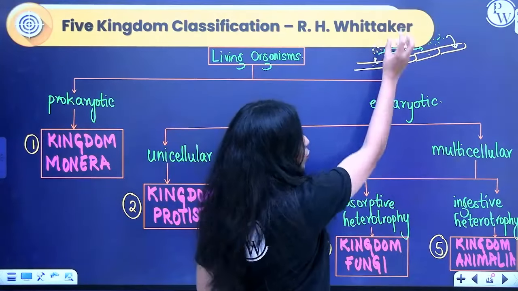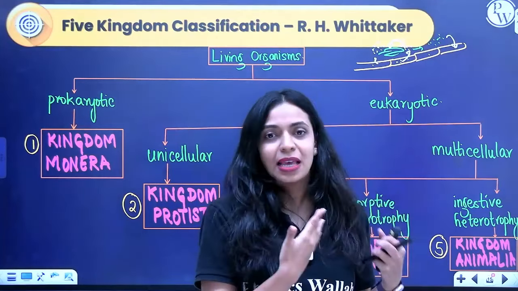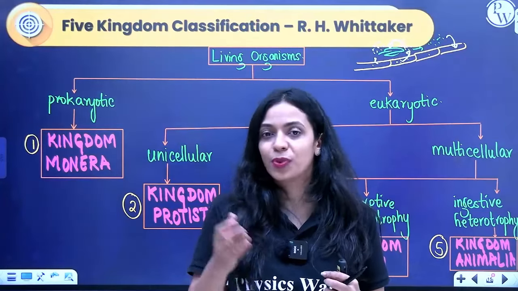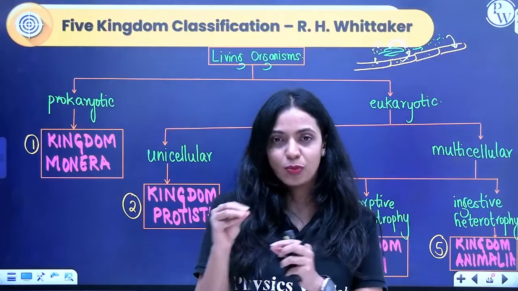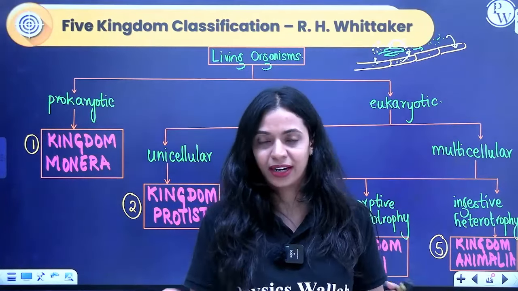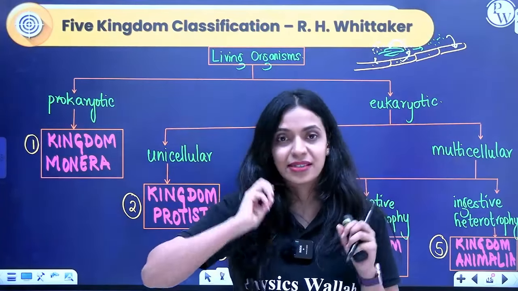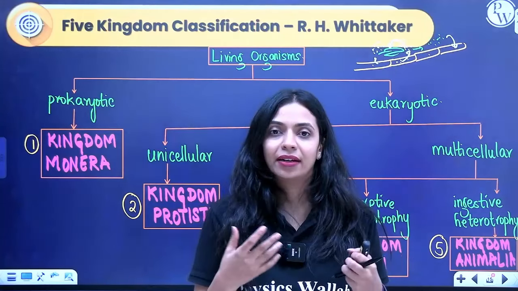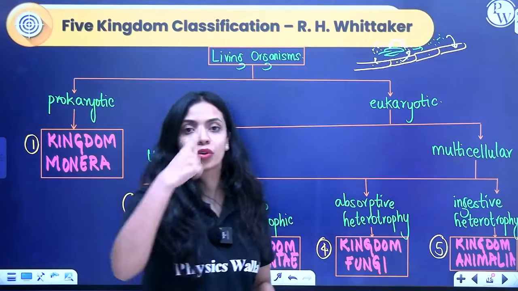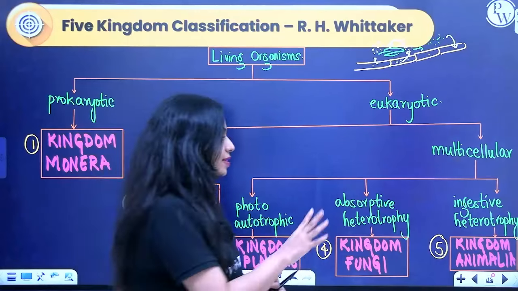Fungus will not take its food inside its body. It will secrete the enzymes outside. We take in food inside the body. The same kind of enzymes are secreted in different parts of our digestive tract. They do the same job of breaking down big molecules and converting them into smaller molecules. And these smaller molecules will eventually get absorbed into the blood and get transported throughout the body, right? In animals, that is what happens. So over here, we ingest the food. Enzymes are secreted, it gets broken down, and that is how we obtain nourishment. So the mode of nutrition here is ingestive heterotrophy. We cannot synthesize food by ourselves. We will ingest it, break it down, and then utilize it, right? So that is ingestive heterotrophy.